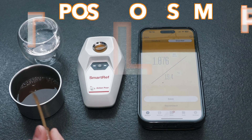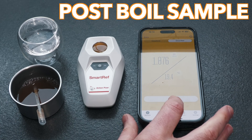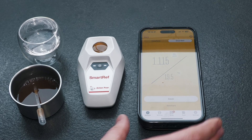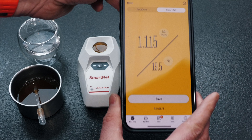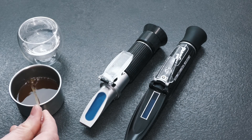It was then time for our post-boil sample, which was collected after adding extra sugar and finishing the boil, so we can expect this one to be a fair bit higher in gravity compared to the previous sample. Our second sample has an accurate reading of 1.115 specific gravity. If this was a beer that finished at 1.010 SG, then we would have a beer that is almost 14% ABV, so this is certainly a high-end sample.